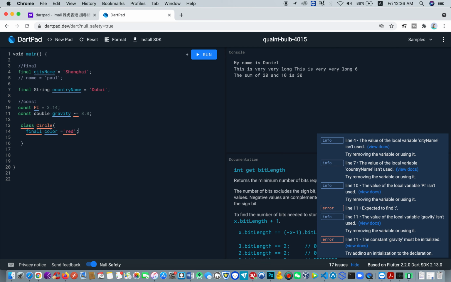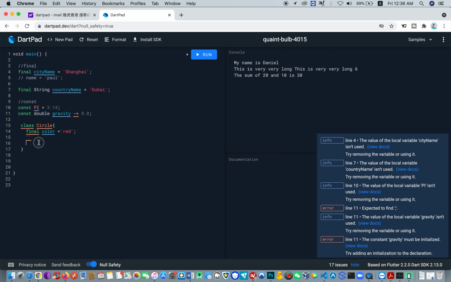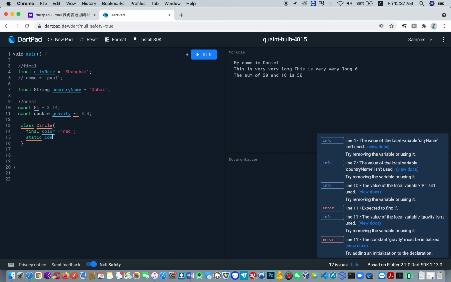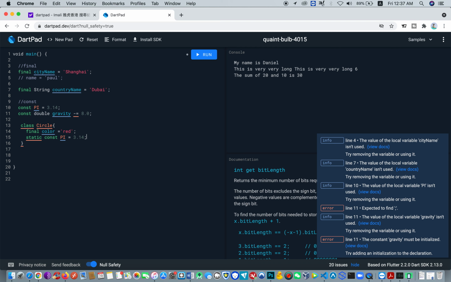So this is a constant and it will not change because it's final. And we can also use something like static const, or static constant, for example this way. So this is basically the way we define constants in Dart.